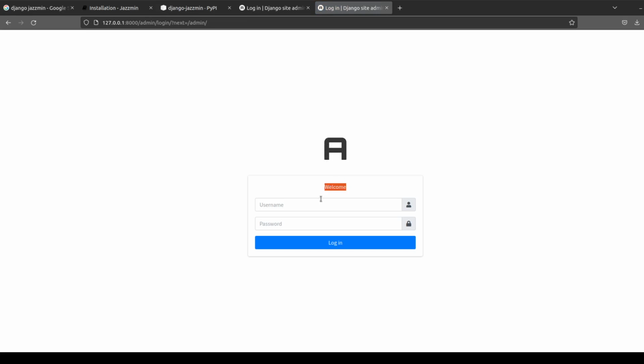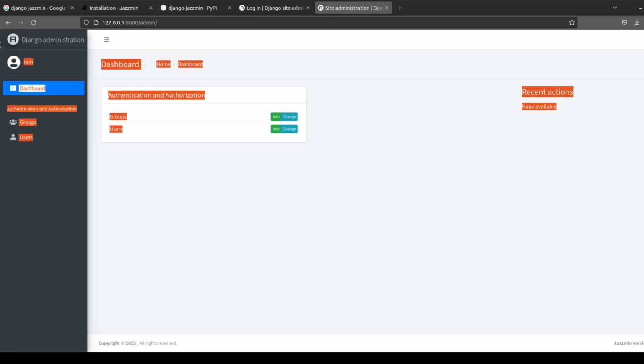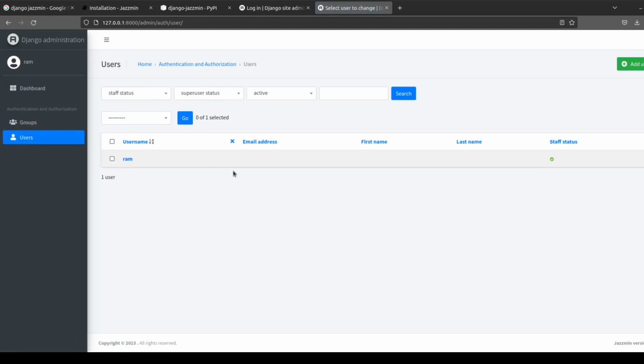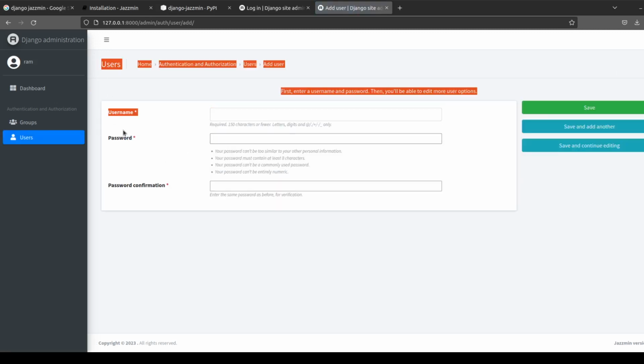In the next video we are going to see that. In this video we just see how to set up Django Jazzmin. So we are aware of the things. And here see the options, we can add a group, create a group, everything's okay. So see, the style looks quite easy, quite good if you compare it with the previous Django default templates. Okay, but this is available from here. You have to go through these documentations. Here it is available.